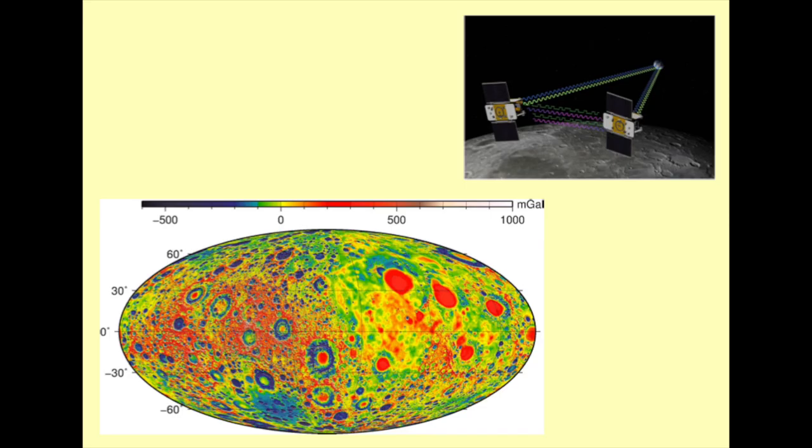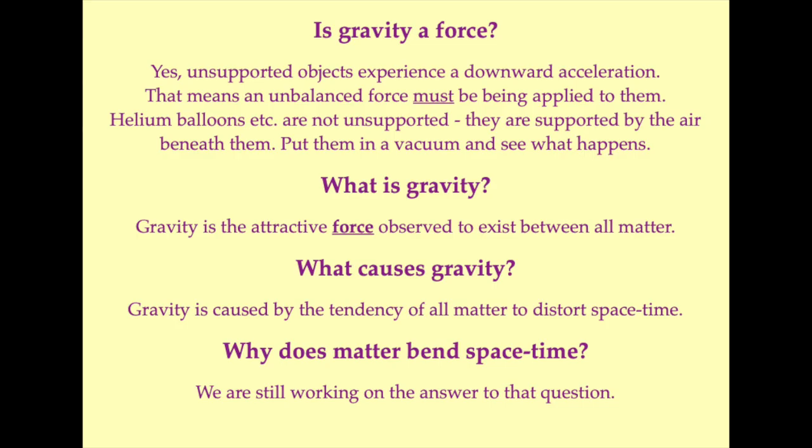This latter technique was also employed by the GRAIL satellite mission to obtain observations of the lunar gravity field. None of these observational techniques or real-world applications would be possible if the Newtonian theory of gravity were significantly in error. I have presented here only a tiny fraction of the scientific evidence that is available on the subject of gravitation and Earth's gravitational field. But even so, I think I have established beyond doubt that the flat Earth claim that mass does not attract mass is as ignorant as it is arrogant.